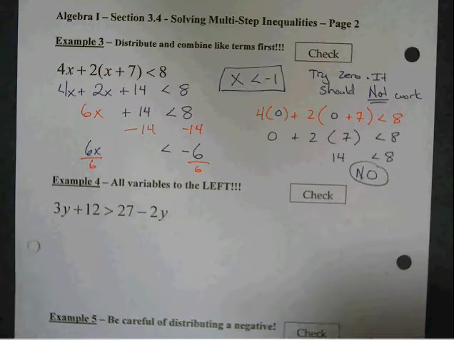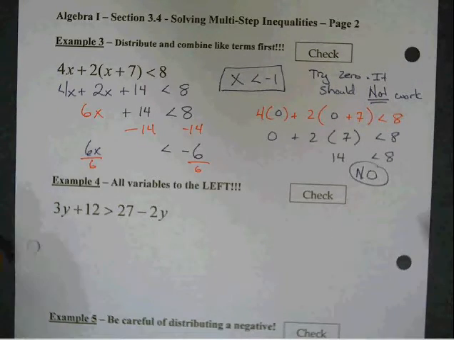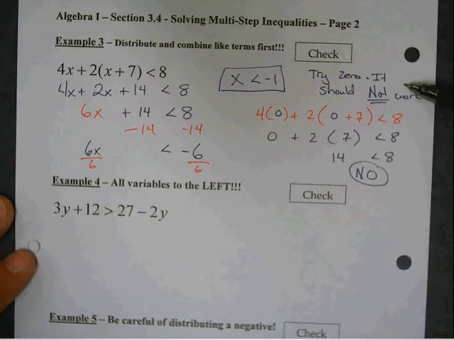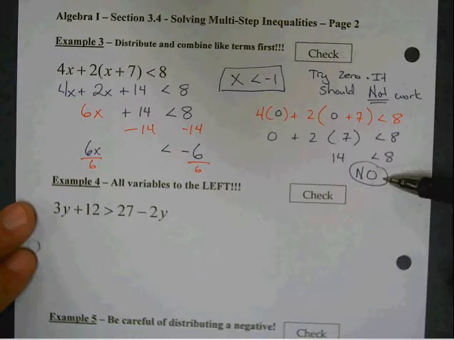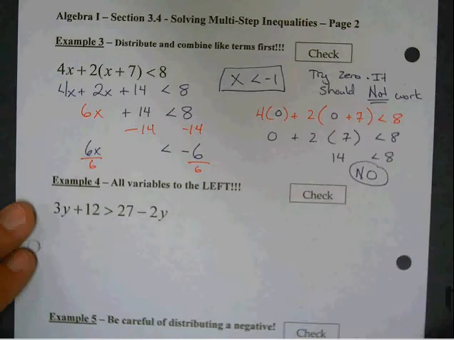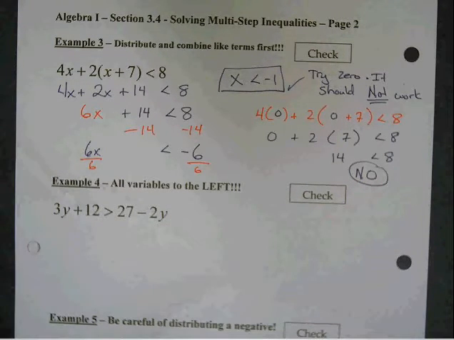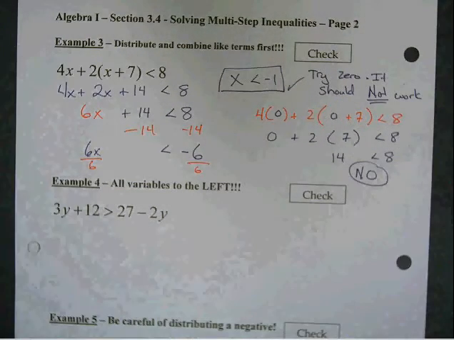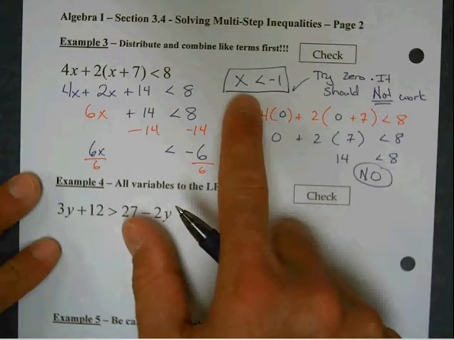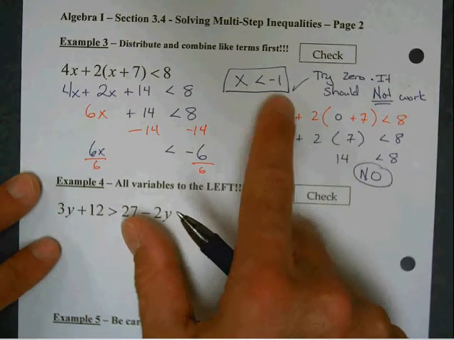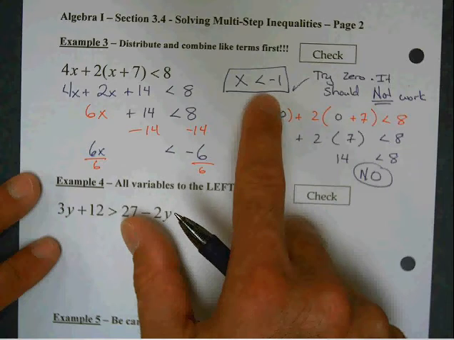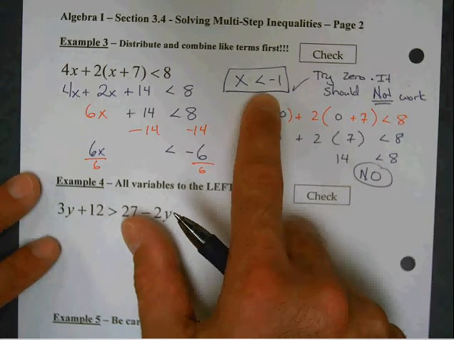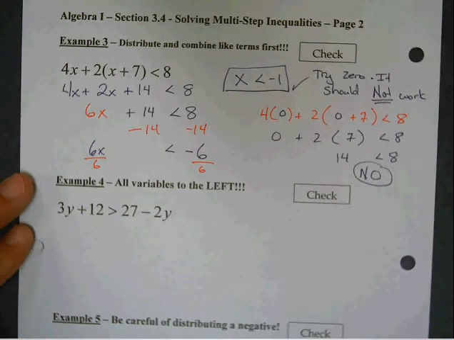Emily? Because it shouldn't work. Yeah, it shouldn't work. We hypothesized that it shouldn't work and it didn't. That means our answer is correct, and so you can check off your answer. Just because you plug in a number and it doesn't work, that's okay, so long as we're expecting it not to work. So you have to look at your graph and go from there. Once again, review of shading and numbers. Help me here, Carson. Open circle, closed circle? Open, shaded left or right? Good. That should be fairly straightforward at this time.